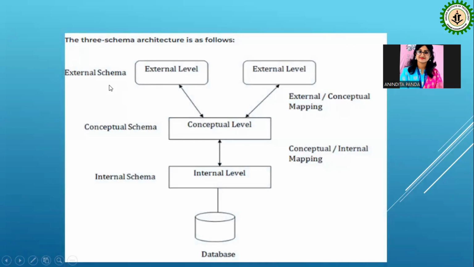So now we are done with the external schema. Now the second one is conceptual. So no need to draw again. The conceptual level is at a higher level than the physical level. The physical level is the last layer. It is also known as the logical level. So here we get the second point: the conceptual level is also known as the logical level. It describes how the database appears to the user conceptually and the relationship between various data tables.